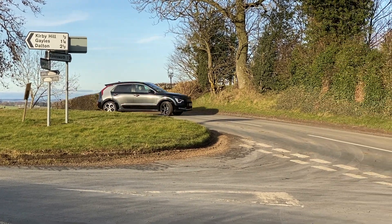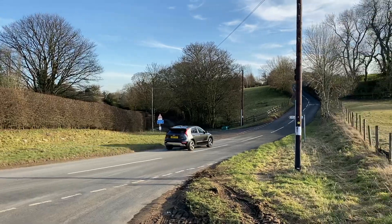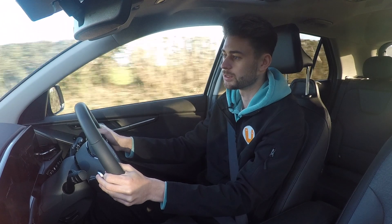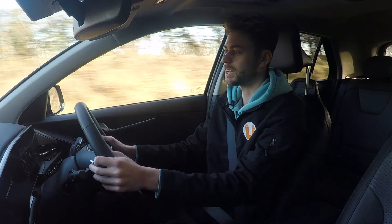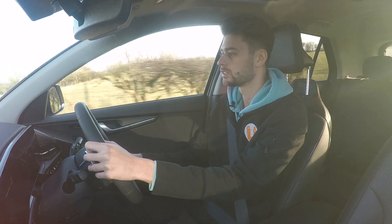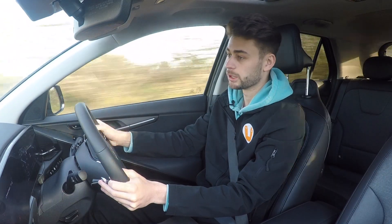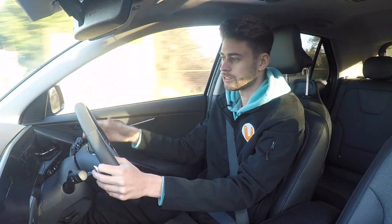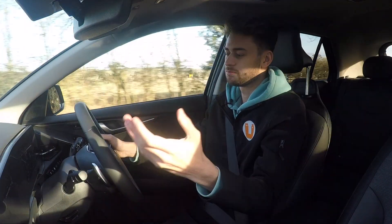Out on the open road in the new Kia Niro plug-in hybrid. First impressions: it's very comfortable. The suspension is very well set up — I'm on some back roads and the damping is pretty good for a small crossover like this. I think because it's ever so slightly longer wheelbase-wise than its rivals, it seems to soak up the bumps a bit better. Since I am on a country road, I should also talk about the handling. It's an electric setup, so it's not full of feel, but it's perfectly adequate — you know where the front wheels are pointing, but it's not exactly sporty.